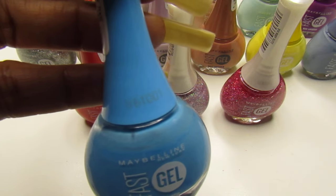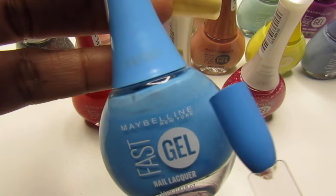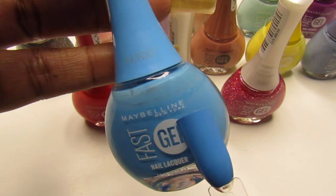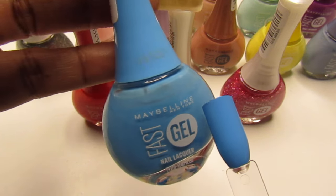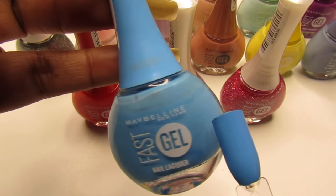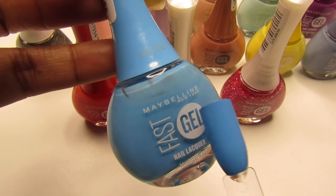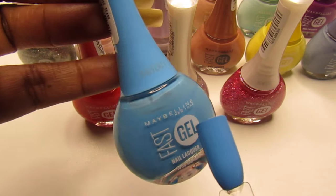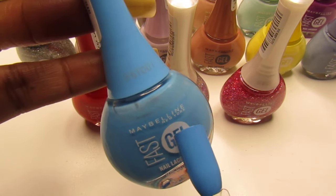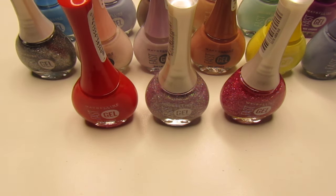I'm going to start off first with this Turquoise Tease. This is a medium blue cream color. Look how pretty that is. I think I've worn all these polishes, by the way, so you can check my other videos and see if you can find some of them, because I have swatched a lot of these and worn them. This is a beautiful, beautiful blue. It's gorgeous. Love, love, love those colors.